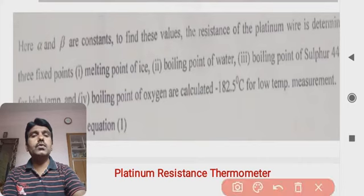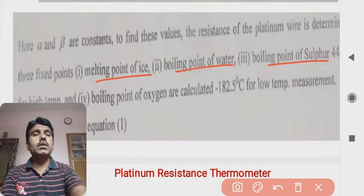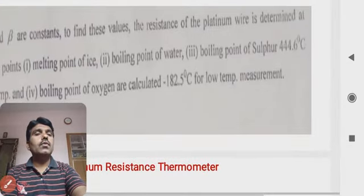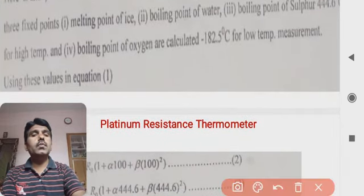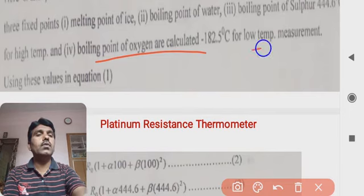The fixed points are the melting point of ice, the boiling point of water, and the boiling point of sulfur, that is 444.6 degree centigrade, for the higher temperature. And again, another factor is the boiling point of oxygen, calculated at minus 182.5 degree centigrade for the lower temperature.